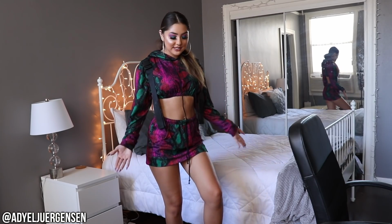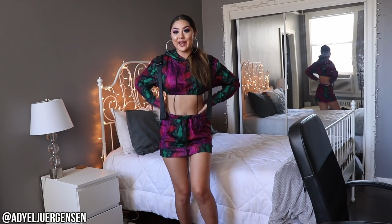I'm actually gonna show you a little outfit of the day real quick. Let's move this chair. So here's the outfit. It is from Fashion Nova. I am so obsessed with it. This two-piece is the actual cutest thing in the entire world. And just sitting on my bed real quick, you can see I paired it with these black sneakers from Miss Lola. Ooh, girl, this gives me life. I felt like this was so sporty for Drake, yet so cute. And this is what I wore. But if you want to see how I got this makeup look, then please keep on watching.